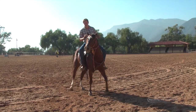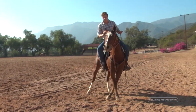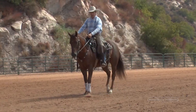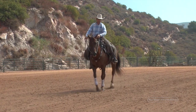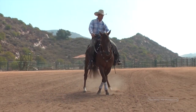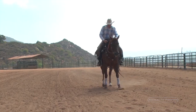Back in kindergarten, our horses learned how to leg yield. When we pushed them over to the left, they moved over to the left, but they were bent to the right. We could see their right eye in that counter bend. Now we're going to ask for our horses to step over with straightness, where we cannot see that outside eye. And this is 10 times harder. I used to think I was side passing. That's what I called it, but really I was just leg yielding. But now that I understand what this straightness is all about, this is what I term a true side pass.